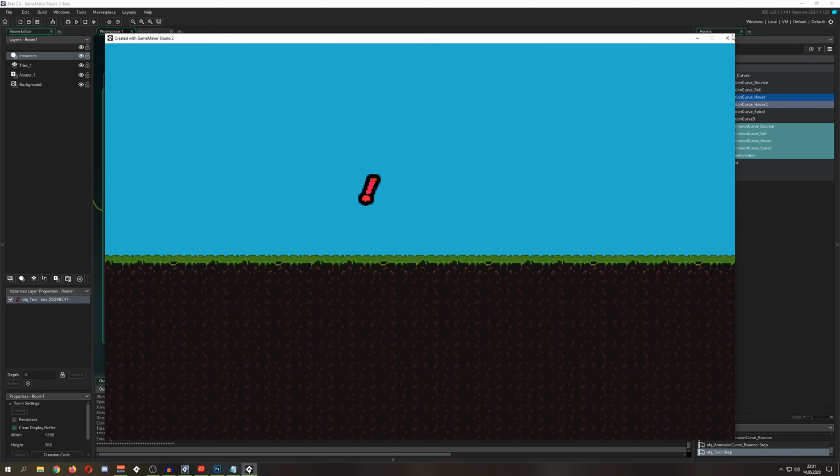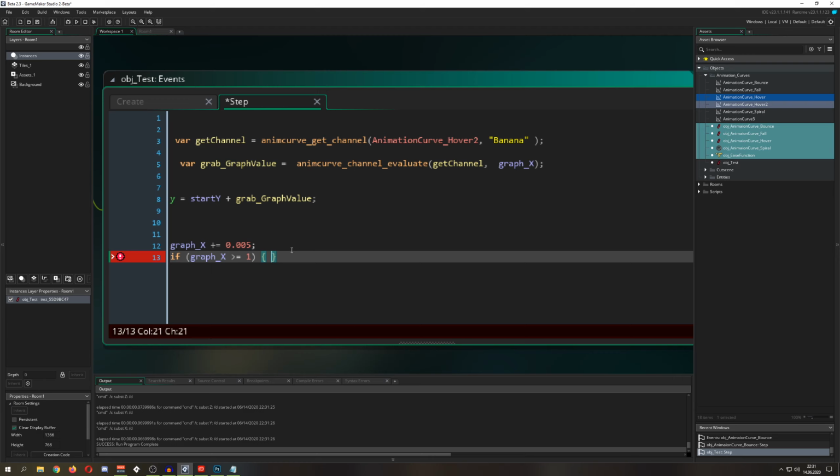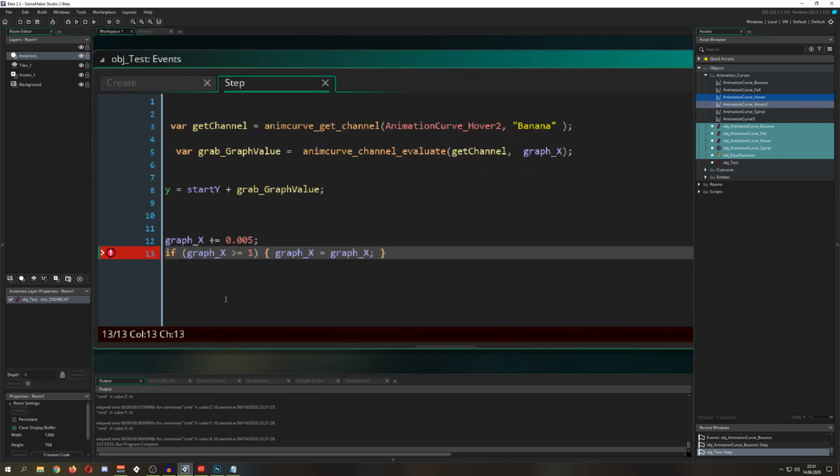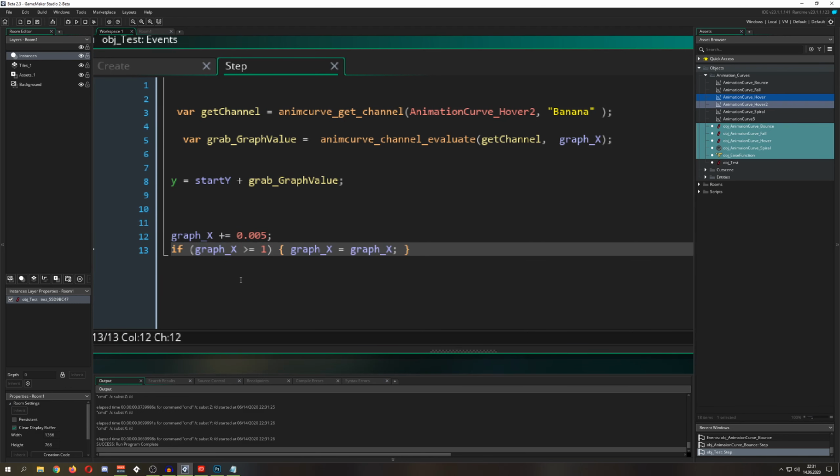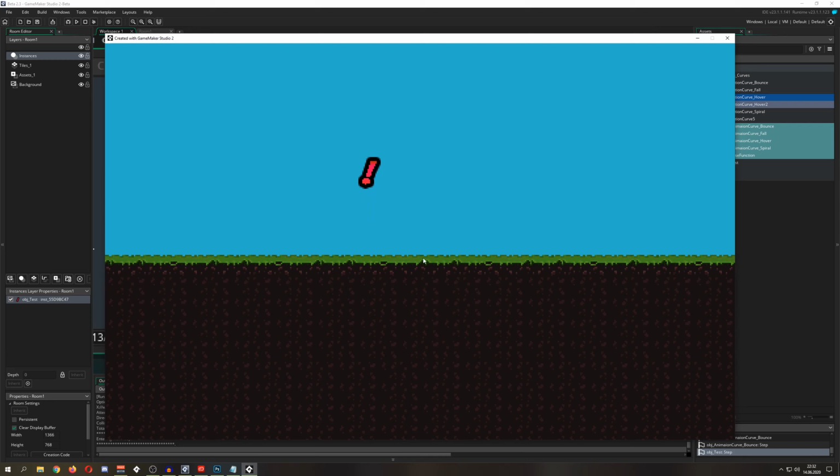So how can we do this? Well, we just say, hey, is our value bigger than or equal to 1? Well, we reset it to 0. This is how it looks like. So basically we're just making it bigger, and then if we're bigger than 1, make it 0. And what you will see, now we have a complete loop, and then every time we do this movement, as you can see, now we're having a nice hovering effect.